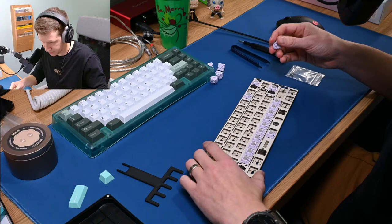Because oh man, this thing looks so good. I love this thing already. I love this so much. My window is open. There we go. Hot damn. Come on. Come on. Look at that.